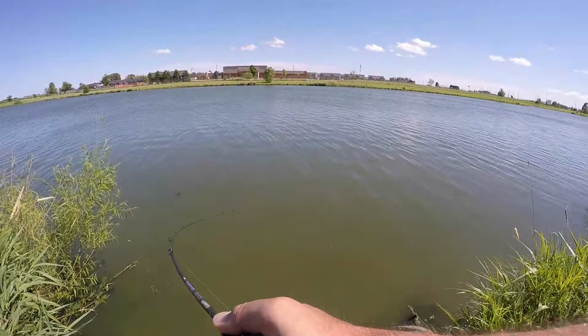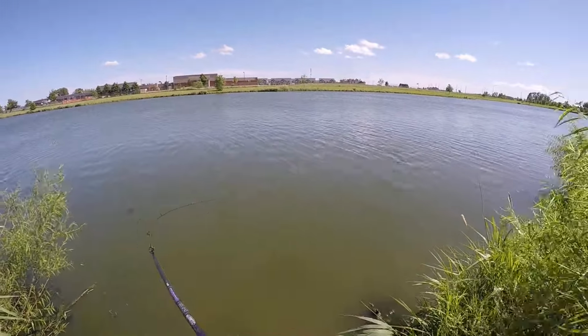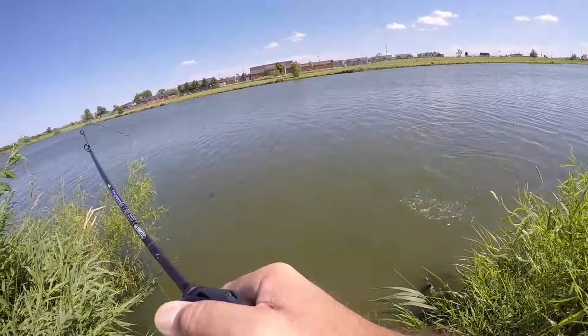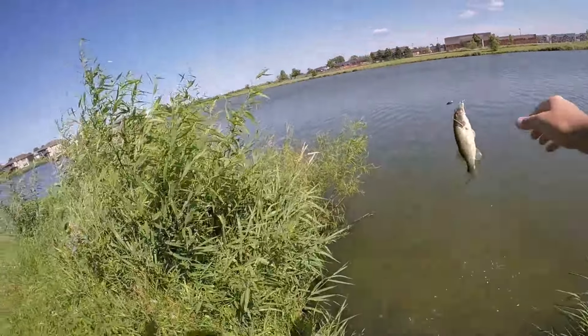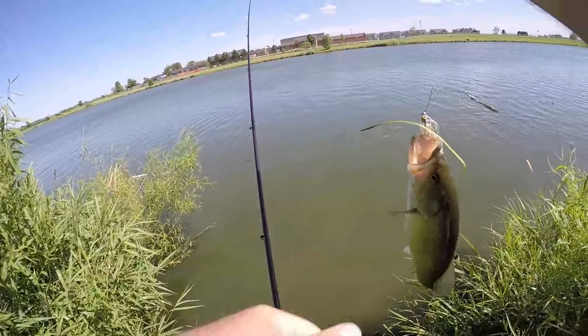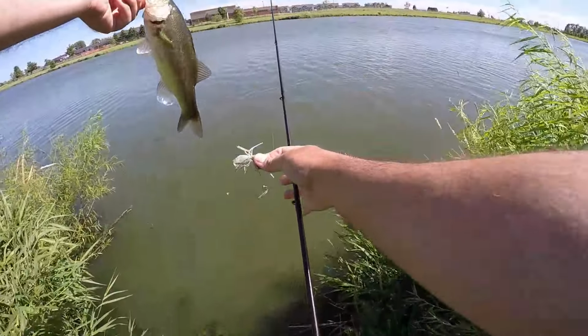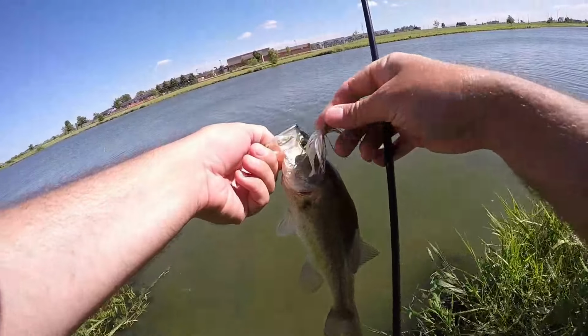Speed up and slow down. Speed change. Yes, sir. Man, that is fun. Fun on that little spinnerbait. Man, it is hooking them too. Super sharp little hook. Another dude. Spinnerbait.